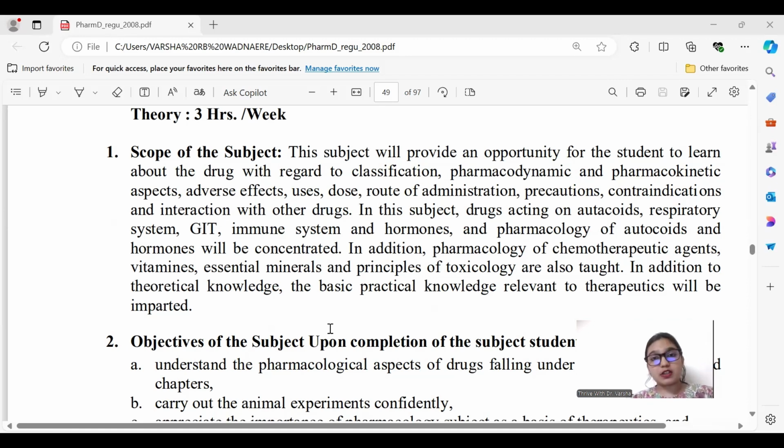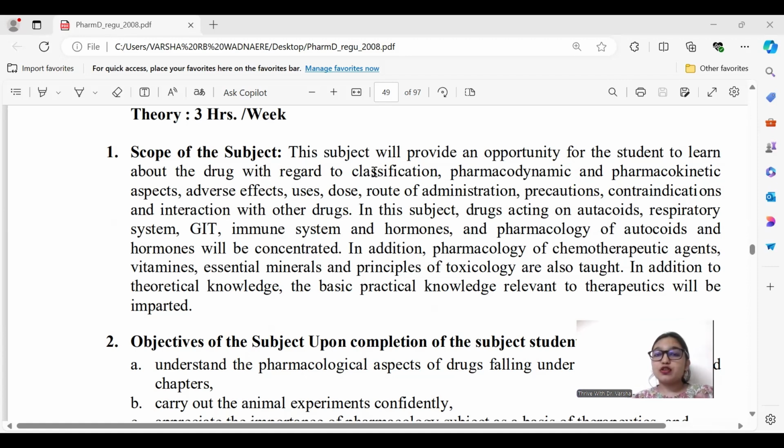According to your future perspective, you will be doing an internship, and during that time, pharmacology and therapeutics are really important, and the rest of the topics are important because of your future perspective regarding the job. What job profile will you be selecting? According to that, those subjects will be useful for you.